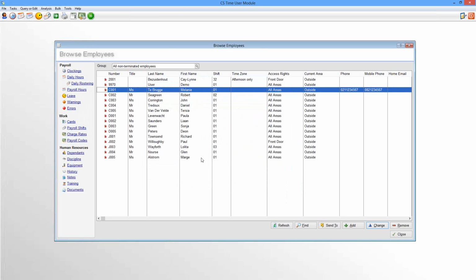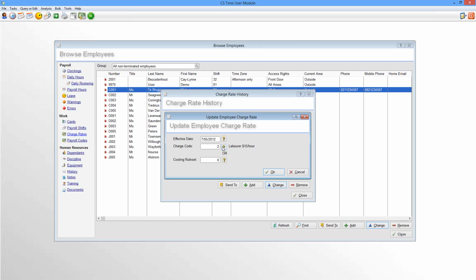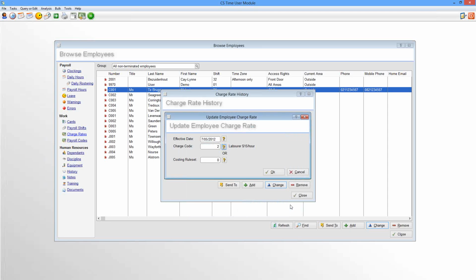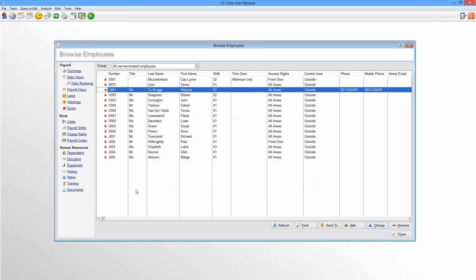You then have your charge rates, which, if you are using the charge rates feature, you can set up according to how many dollars or rands it is per hour. This gets set up in your configuration system. The rand values or the dollar values get set up in the configuration module, but you can go and allocate this to the employee here, and according to the hours worked and the charge rates that have been assigned, it'll calculate the monetary value of the labor that's been done that week.